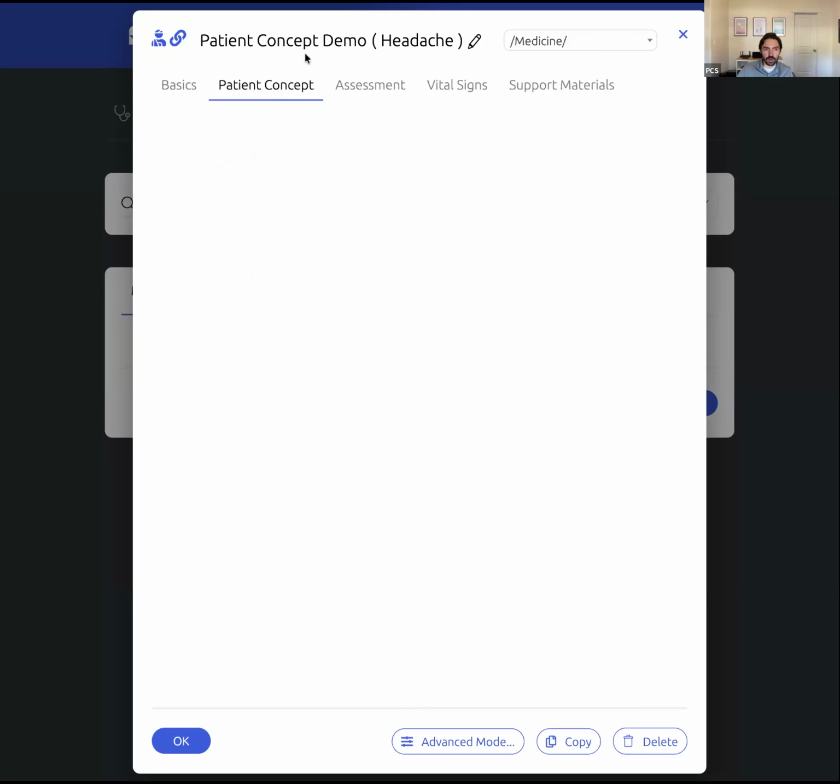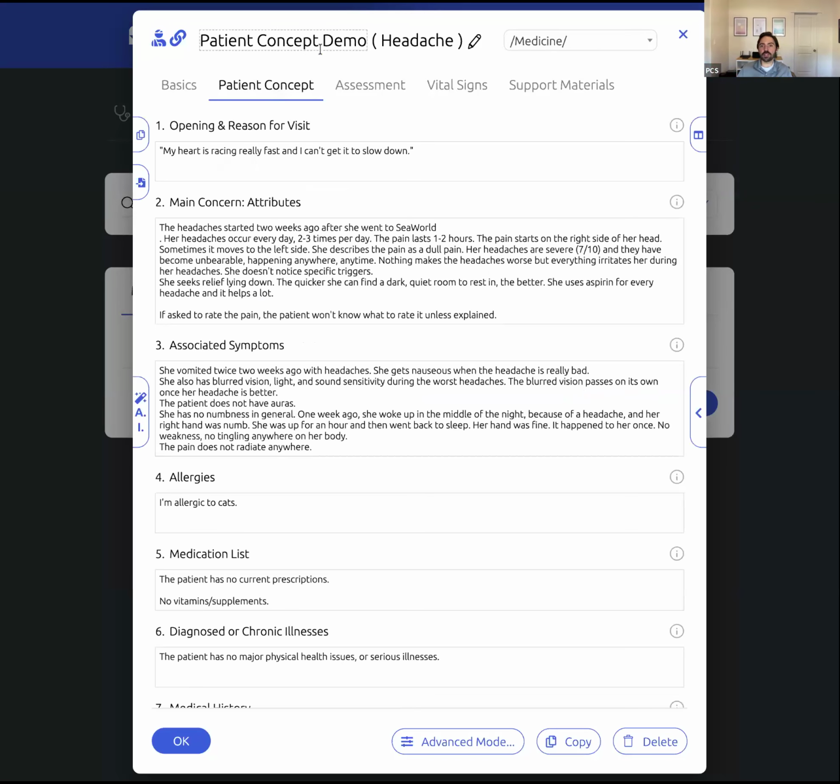Now, the majority of changes take place in this patient concept field. The patient concept is the training documentation that you provide for the AI to build responses from. It all starts with this first field, which is your opening and your reason for the visit.